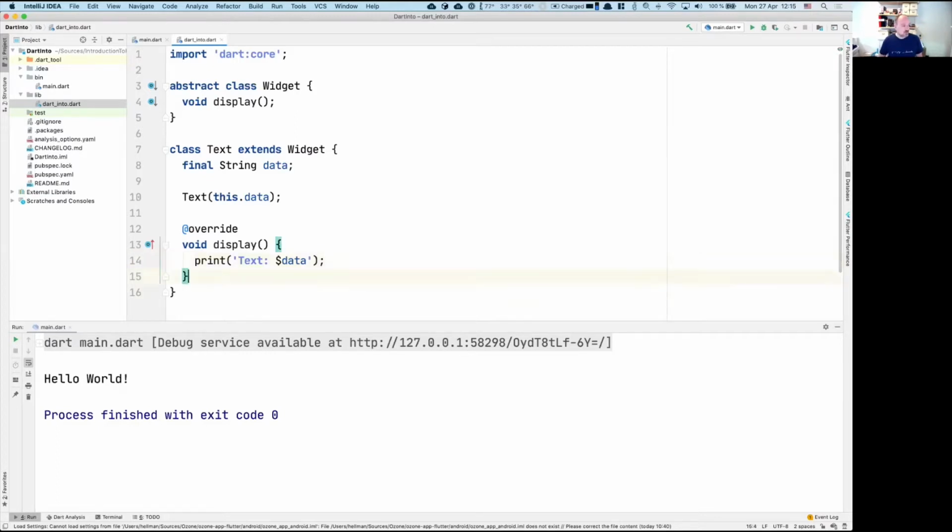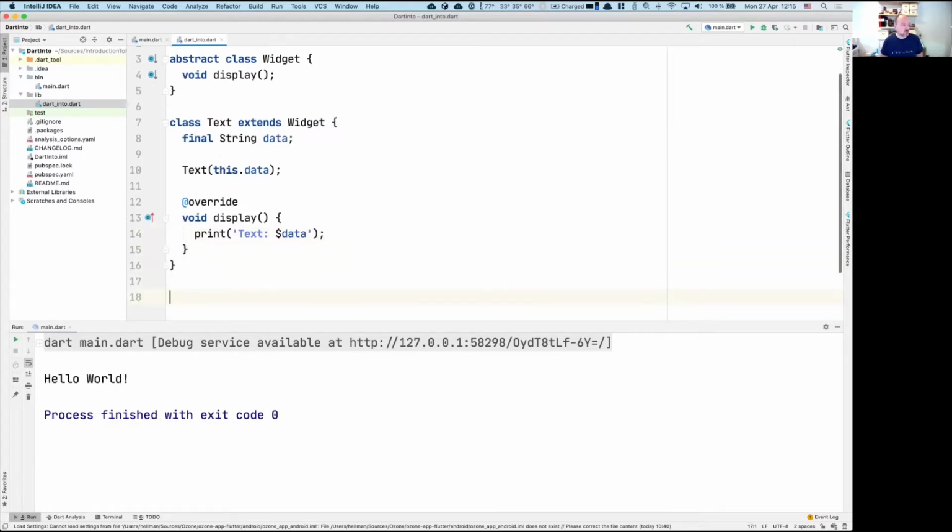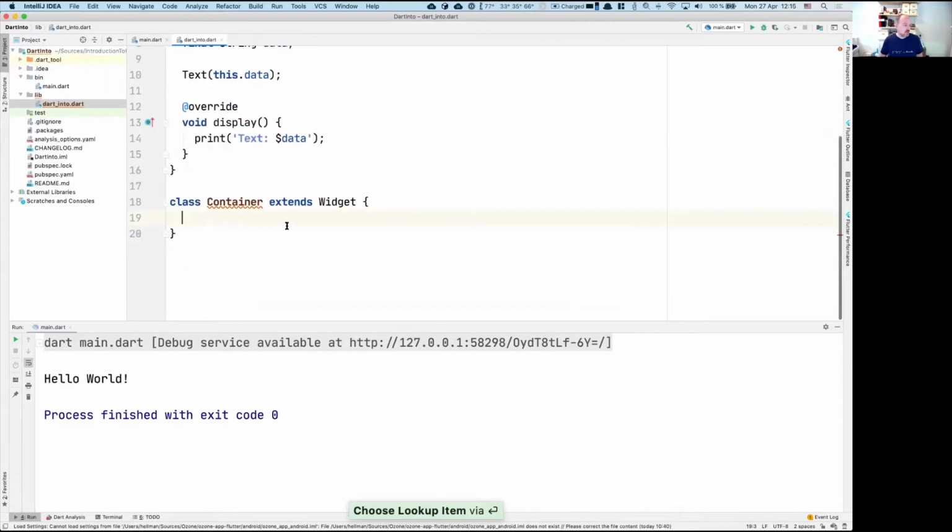Now we're going to make a composable UI framework, so we want to be able to like set the background color or set a border, something like that. We'll define a class called container that extends widget as well.